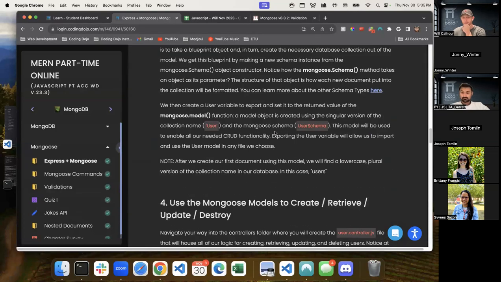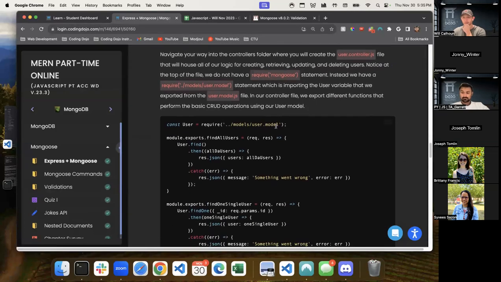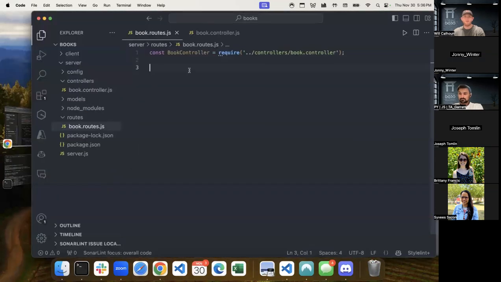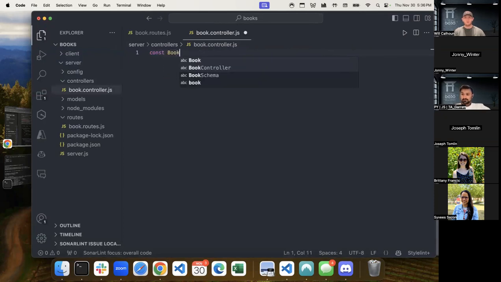Let's build out our first find all books, and then we'll build out our route and we'll see. And then from there, we'll build out initially. So let's go do that. In the same way that we are following the platform here, we are going to my controller. So let's say const, go to my controller. I'm going to say const Book equals require models.book.model.